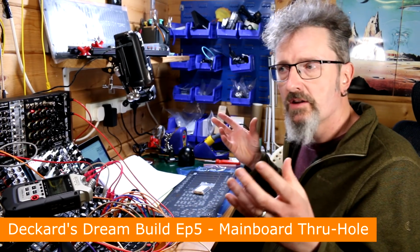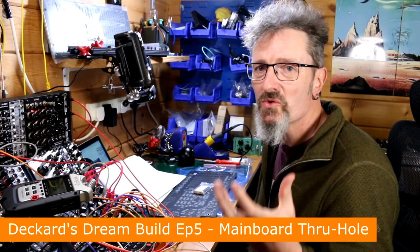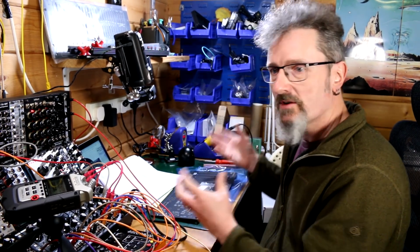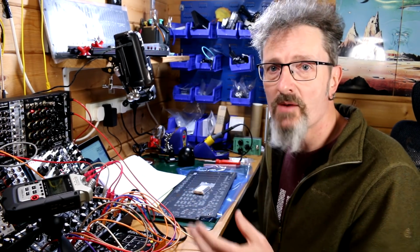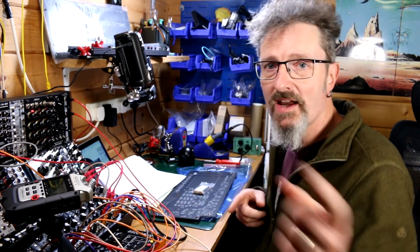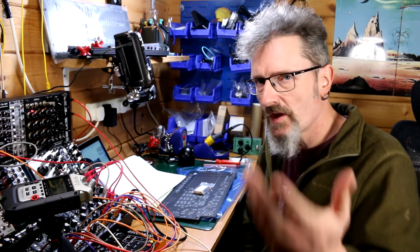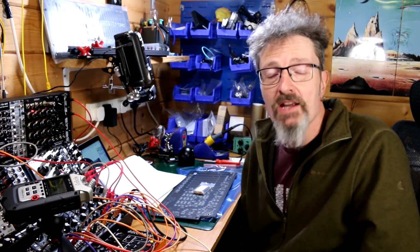It occurs to me that every time I set something up in order to say something to camera, it makes it more difficult to sit down and just solder stuff, because there's a certain amount of setup. I've got to plug this in and plug that in and get that working. So I'm probably going to do less of the to camera stuff, because it's getting in the way of me actually doing it.